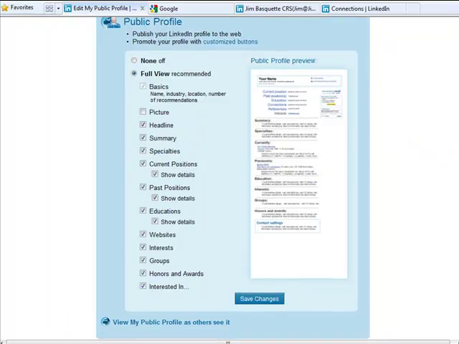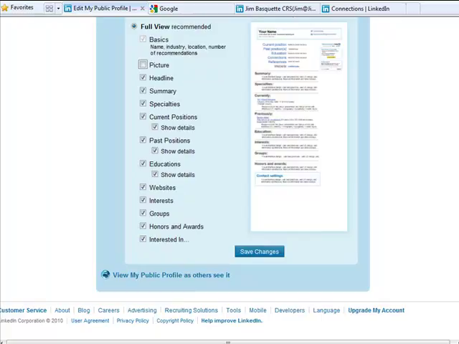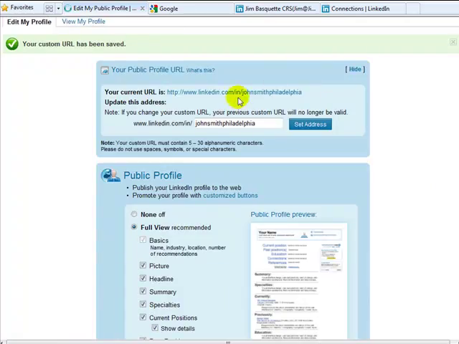If you wanted to hold anything back, you can. If you don't want people to see your picture or whatever, you can uncheck it, and then they won't be able to see it. And if you're not sure what it looks like, actually let's go ahead and save changes. So we just saved this here. Oh, it's already done when I hit set address. And you've got to be careful because sometimes you go in here and you make changes, and if you don't save it, it's like you never made the changes at all. So keep that in mind.